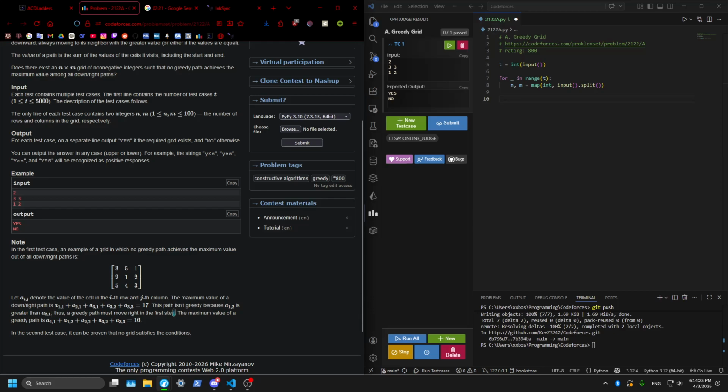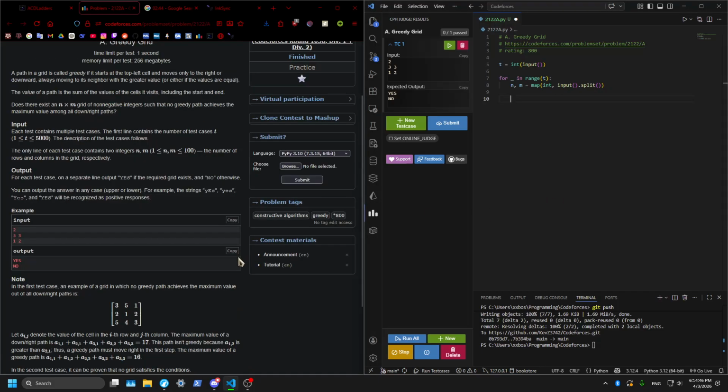Maximum value of a greedy path is... So we need to find the greedy path, and we need to check if it's the max path, I guess. So 800 rated. I mean, is this just simulation? We're just given a grid, right? What is the grid filled with?